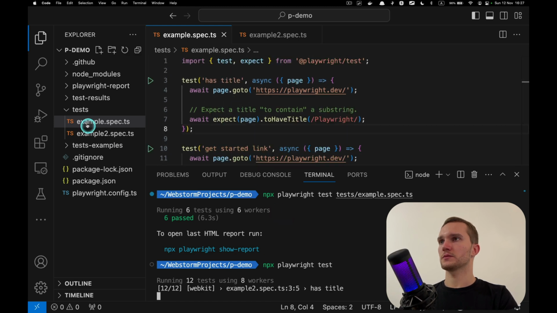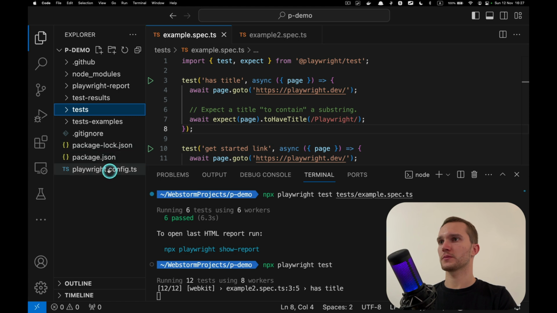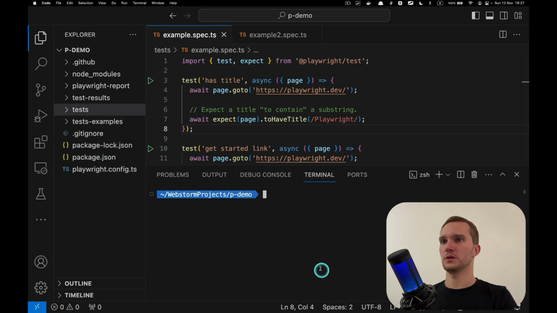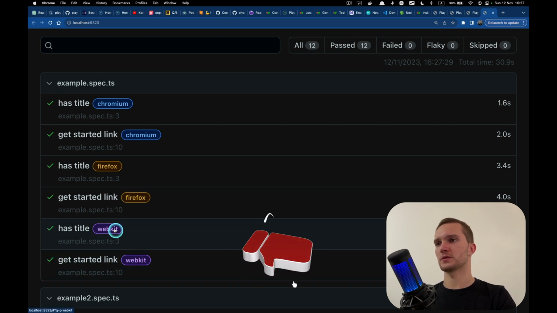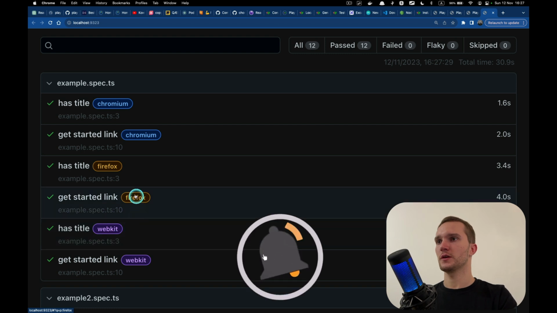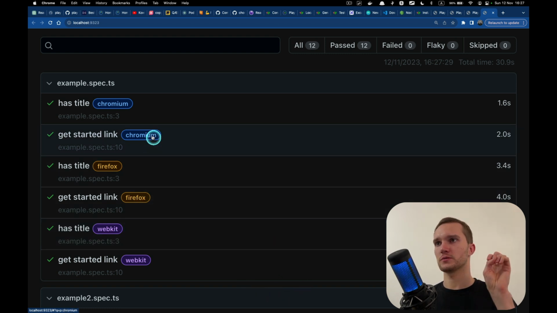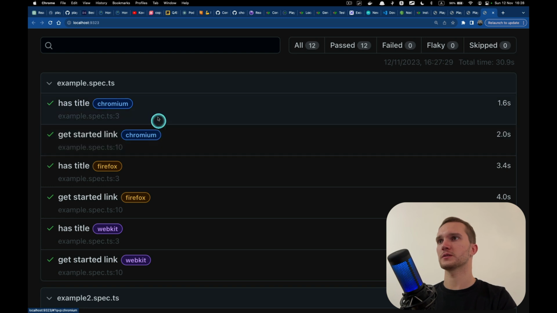All right, what else I want to show you? Okay, let me show you. You remember, right, that the npx playwright show report says that it runs tests on different browsers, right? WebKit, which stands for kind of Safari engine, then Firefox, then Chromium, which is kind of Chrome but using the same engine. Okay, so let's say we want to run tests only in one browser, which is Chromium.